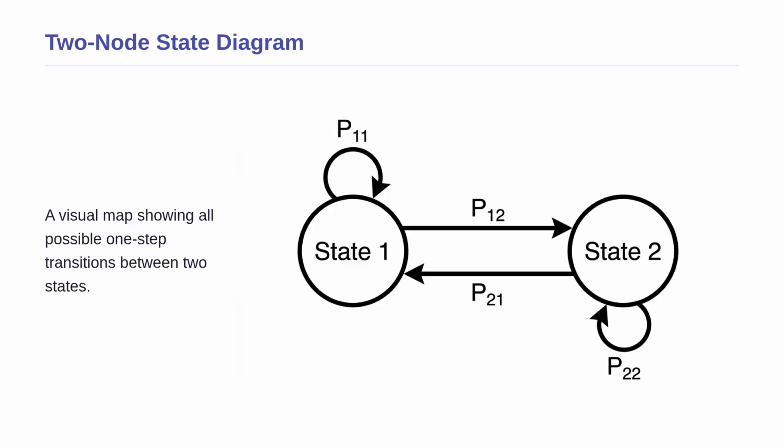Let us see this rule in action with a concrete visual example. What you are looking at is a two-node state diagram. Notice the two circles labeled state 1 and state 2. These are our nodes. The arrows connecting them are the directed edges. See the arrow pointing from state 1 to state 2? That exists because the probability P12 is greater than 0. We also have arrows pointing from a state back to itself, like P11. This diagram teaches us that the system can transition between these two states or stay in its current state, mapping out every possible future move in one clear picture.